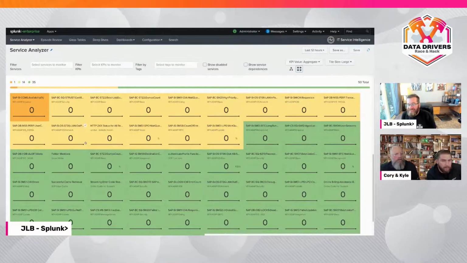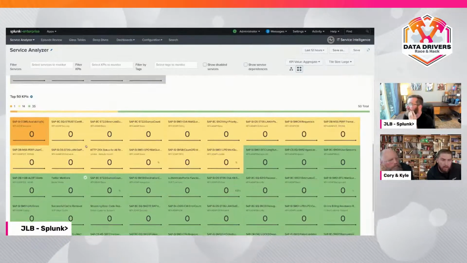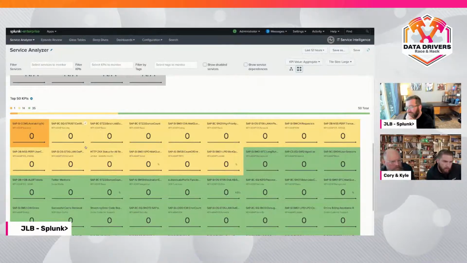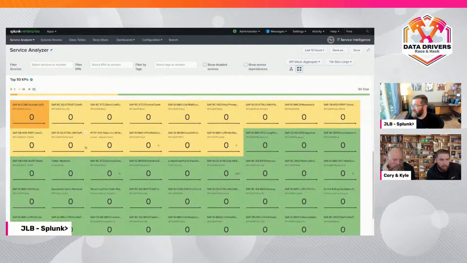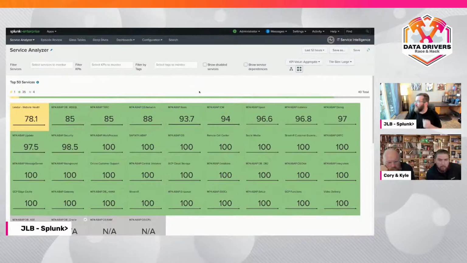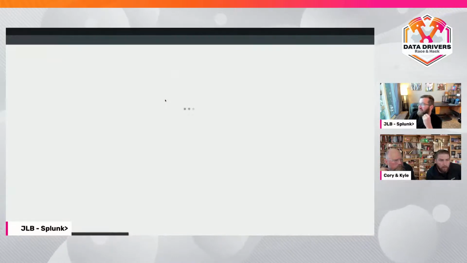So each of these KPIs have gone through the same process of what we've done before, right, John? And they're color coded based on those thresholds, so the idea is that it would call attention to things that are outside of either, as we said, based on our subject matter expertise and thresholds that we set, or based on what ITSI is calculating. Is that right? That's absolutely right. So once we have set up our thresholds, and maybe we'll go back to that real quick.